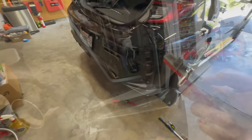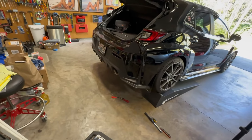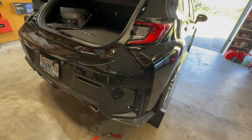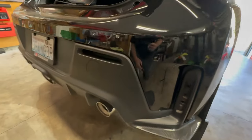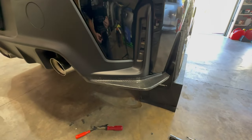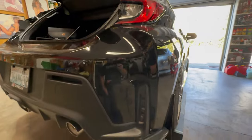Now they make these in both red and smoke. They come in, so it's your choice. I personally like the red. It ties in with the red taillights.